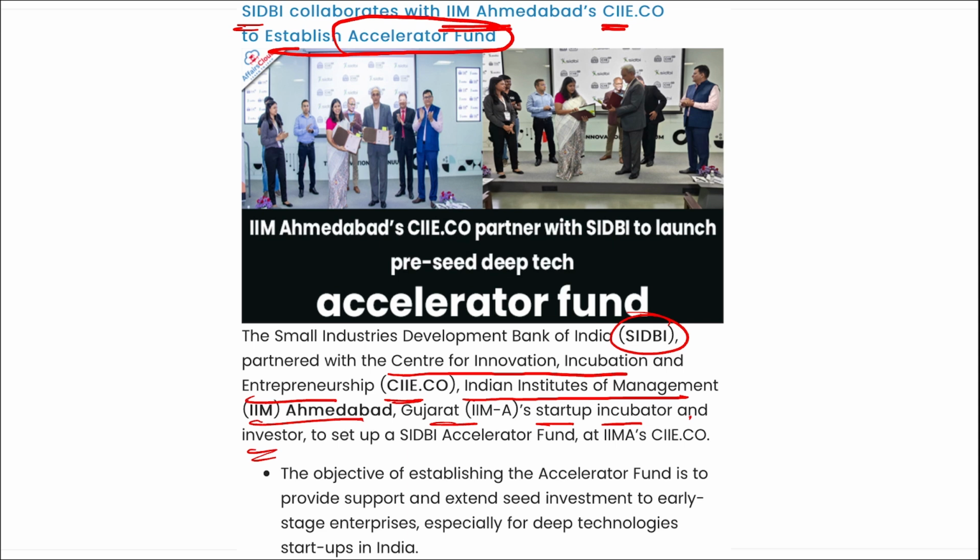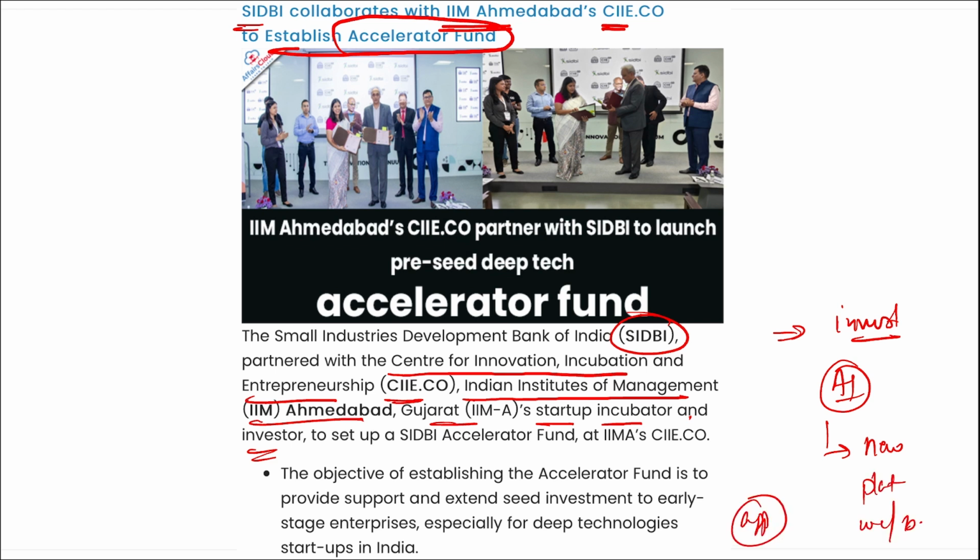Now what is this accelerator fund? Accelerator fund is basically to help them invest in various initiatives, which intends to strengthen India's development and funding ecosystem for early stage startups. As I said, this helps us to invest in various upcoming technologies. For example, if we take artificial intelligence, new software, new platforms, new websites, new portals, new applications will be coming up where this AI will be incorporated.